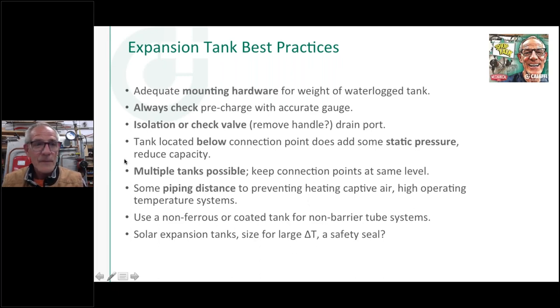So we talked about this, if you put one tank up here and one down below it, there's a little bit of change in pressure, so keep them at the same level. It also talks about, if you're running high temperature systems, putting a little piping distance between where you connect into the system and the expansion tank, just so you cool that water a little bit. Not a huge deal. Most of them are rated for that temperature, but they say it will extend the life of that bladder if you don't have it running at 220 degrees, for example.